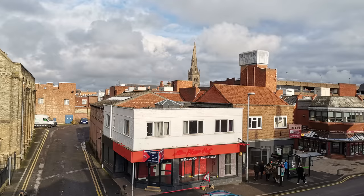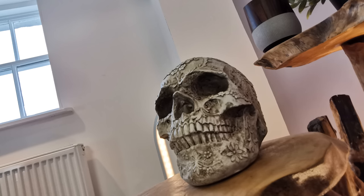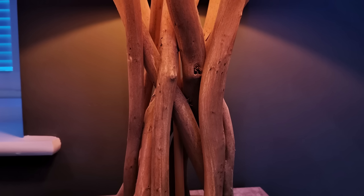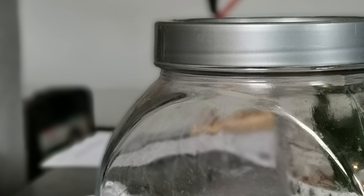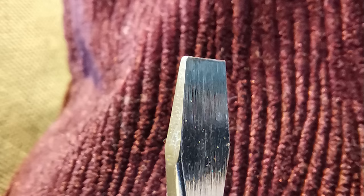This phone also has an ultra-wide camera. These ultra-wide cameras, especially as they are so new in phones, I definitely think are there for a fun factor rather than a serious photography factor. Taking photos is something everybody does with their phone so everybody can appreciate it. This mid-range budget phone has got a bokeh mode which blurs out the background and makes the foreground stand out, and you've also got a macro mode.